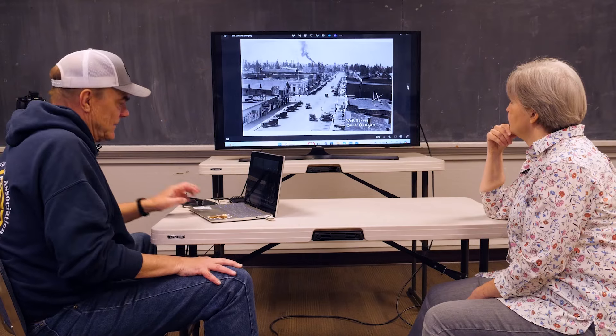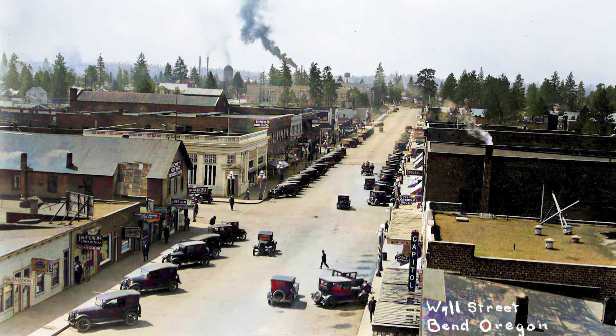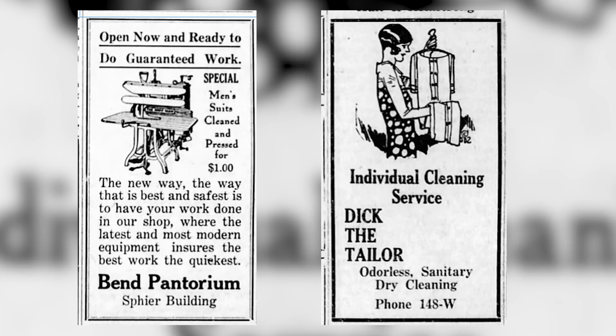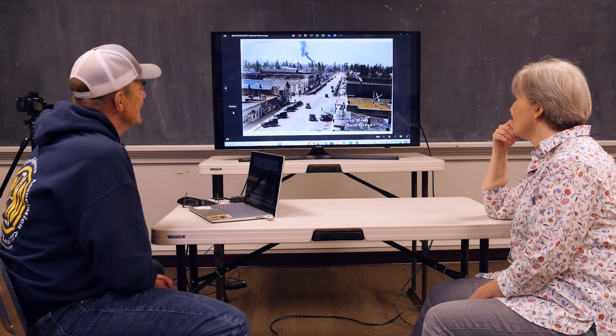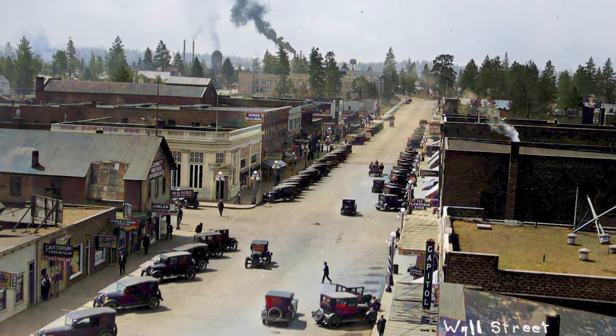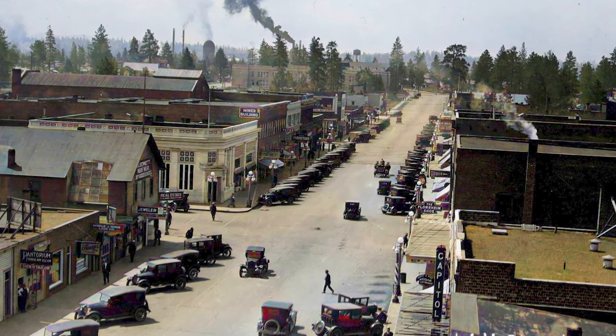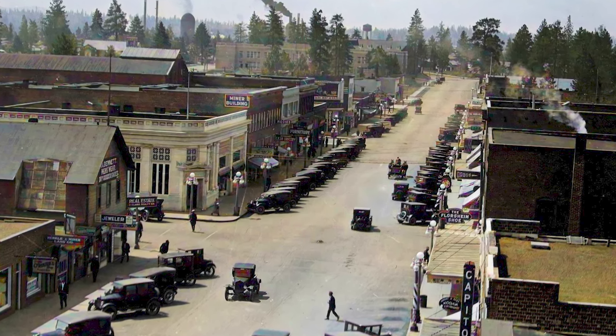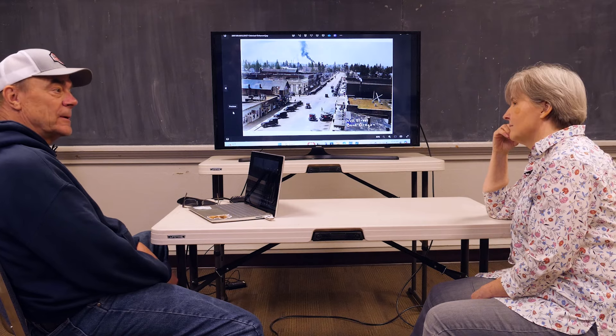When I did this one first, you saw all those different things, and then you colorized it. And I believe it was you that noticed — down in the lower corner, all of a sudden I started reading the signs, because now you can kind of start seeing that. And all of a sudden it's a Pantorium. So then we had to go, okay, what's a Pantorium? Well, it's a place where you buy pants. Yeah, and it was a dry cleaner. Someone needs to open a Pantorium in Bend. This is a great example of how putting it in color flips a switch in your brain — the contrast of the lettering makes the signs much more prominent and you're just reading them. And then we had to figure out what a Pantorium was. It was a great day.